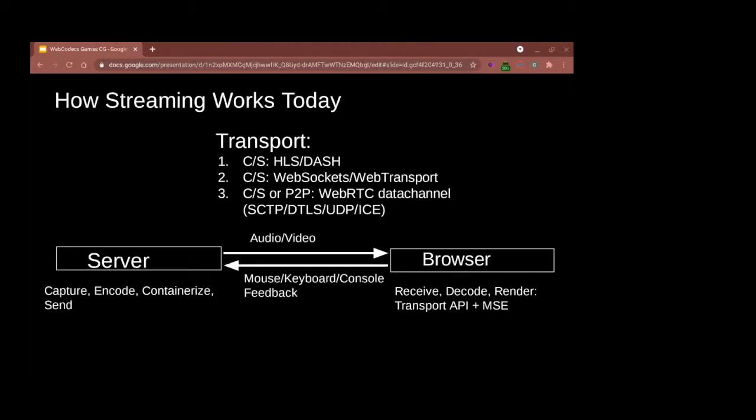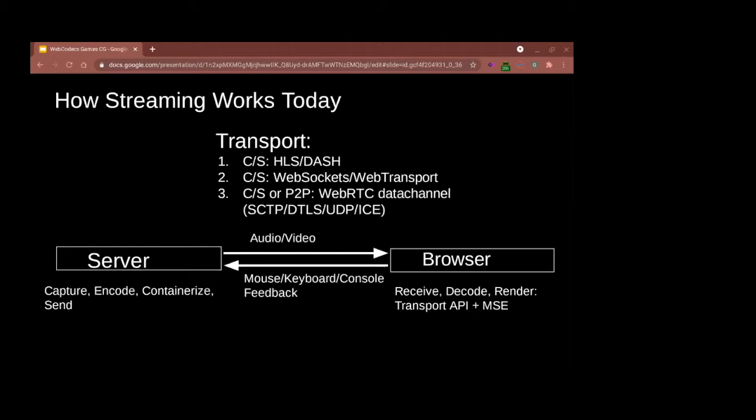Thanks, Chris. To start off, I'd like to use streaming as an illustration of an application that uses the browser for decoding, in order to show how WebCodecs fits in. Streaming architectures have a few elements in common. The media is acquired by a server. For cloud gaming, this is typically via screen capture from a virtual machine running a game. Then the media is encoded, containerized, and sent to the browser.